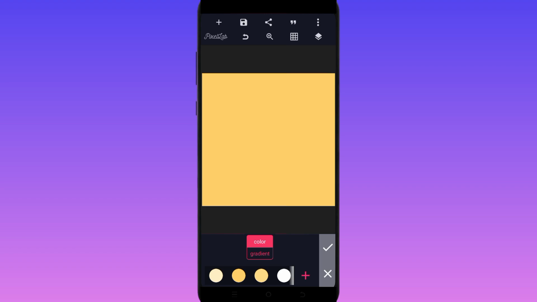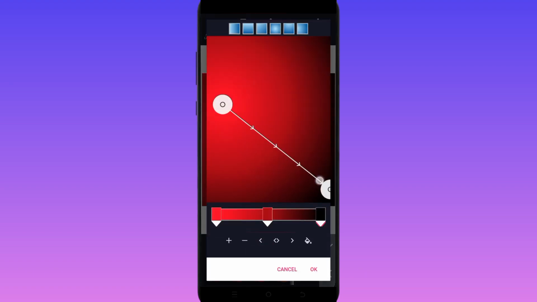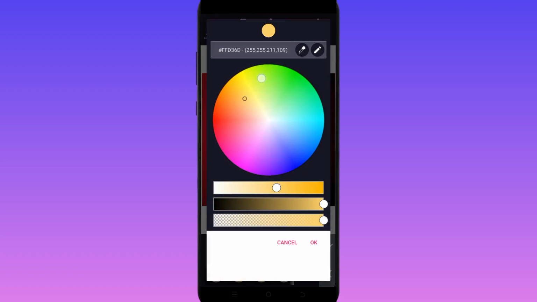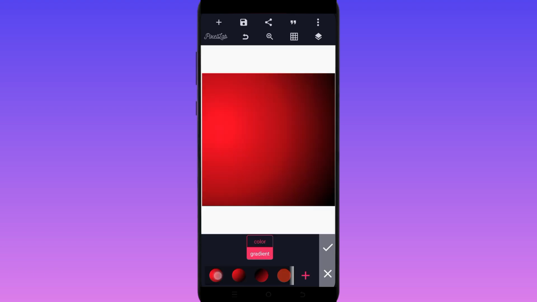Then if I want the background to have a gradient color, I'll click on gradients and be able to select one gradient. So remember what we talked about in gradient. You can as well come to this plus and add any gradients you want. I've already talked about this previously. Even for color itself, you come and add plus, to be able to add color from here. I've also talked about this before. Okay, let's choose the gradient color, this one, and click on checker icon.